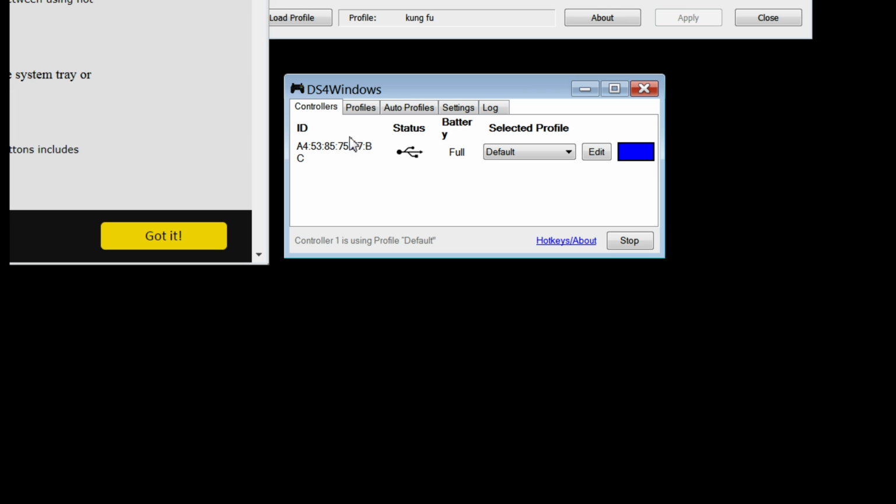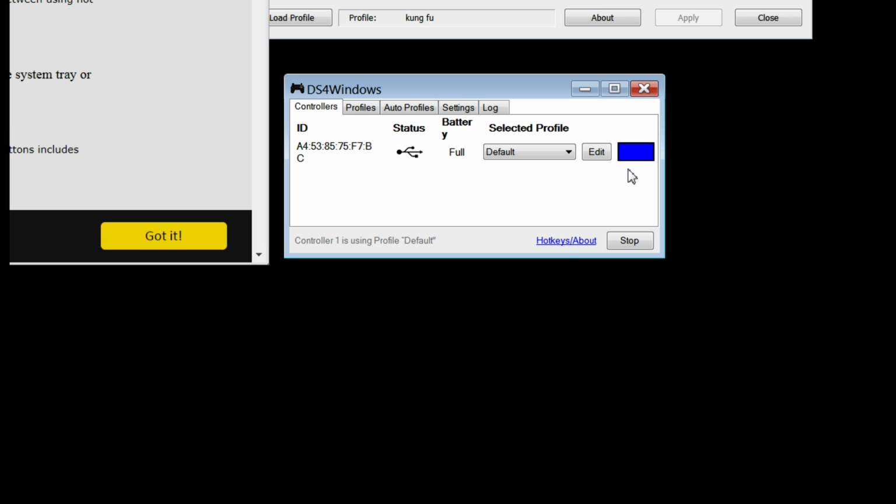If you don't see it show up here, even though it's installed the drivers already and everything, and it should install automatically, it's probably because you have the old first generation PS4 controller, and that one requires a workaround where you have to trick the computer into thinking that it's an Xbox controller so it will work. So if it doesn't show up here, that's probably the reason. I'm not gonna give the tutorial how to do that. My recommendation is just go buy the new controller. It'll make your life a lot easier, or go YouTube how to make it so that it works on your PC.